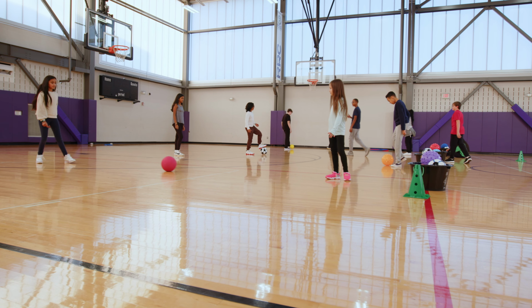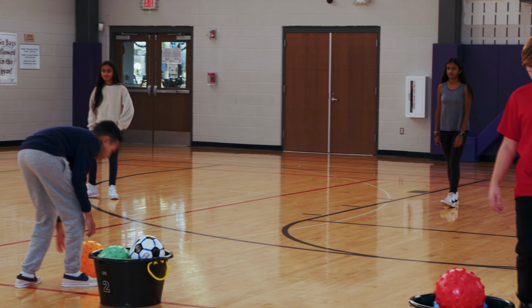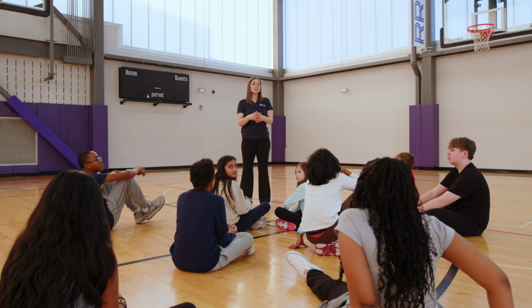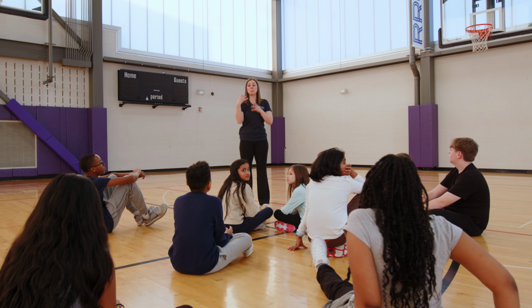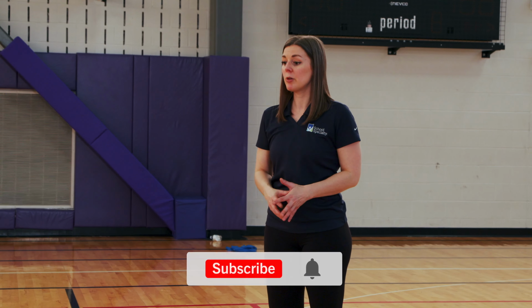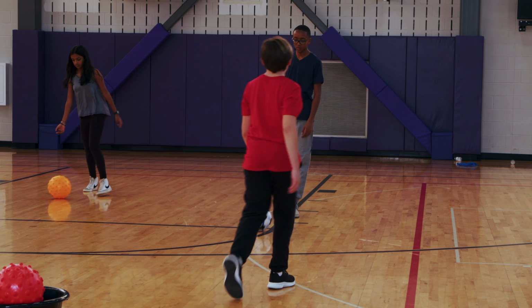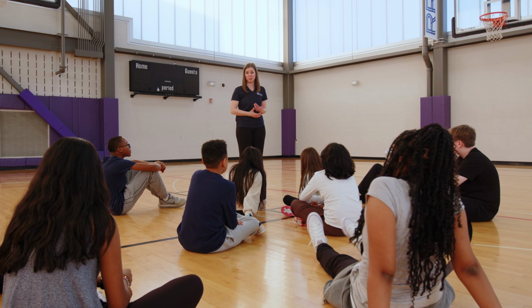Now, with the different types of balls that you were using, some of them you might have noticed, like that big ball, the bump ball with the little bumps on the outside, Matt, was that a little bit more difficult to control and kick? Yeah, because it was a little bit lighter, a little bit bigger, it was bouncier. So that one was actually probably a higher level challenge ball, which meant you had to cushion really easily, you had to trap it a lot nicer, right? So there's all different types of ways and strategies that we can use when practicing different kicking and dribbling and trapping with our feet.